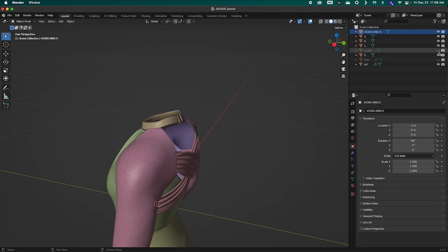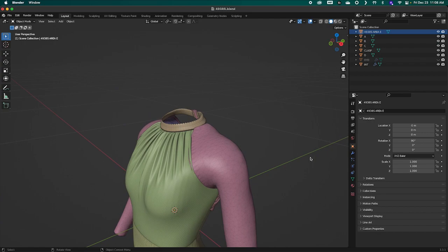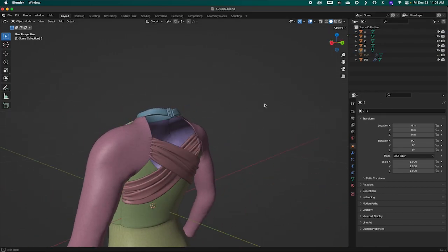As of right now, I don't know what we're going to do with the clasp, whether I'm going to make it a separate thing like the EMB and INT for the program to handle, or if we're just going to color it using the UV map. So it doesn't have a separate piece as of right now. So in order to make it work, let's just add it into area E to make sure it's all one piece, and then we'll make sure it gets added to the UV map as well. So I'm going to select the clasp and then select area E and join those together and rename it, and they're now all one piece.